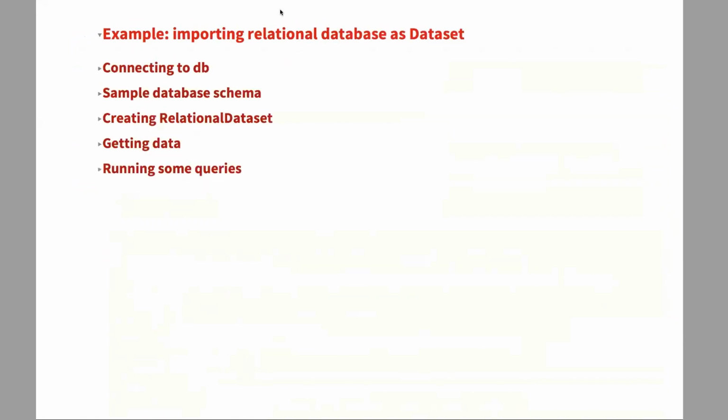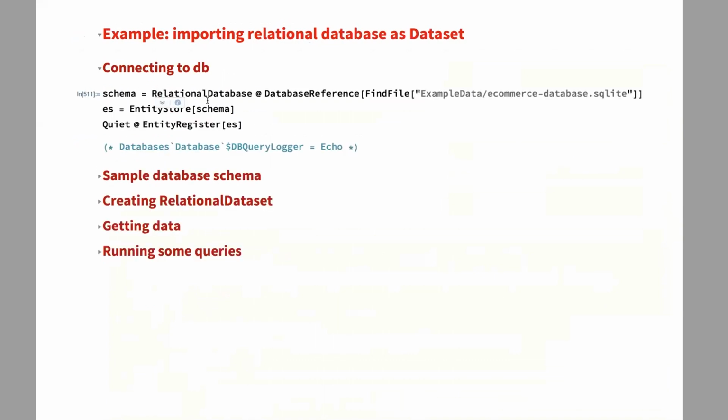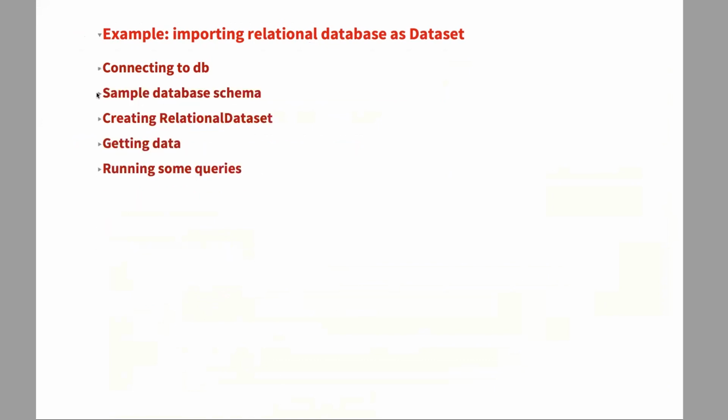Okay, now let's go to the actual example with the relational data. Here we'll connect to the relational database. This part is completely standard. It's just the same database that has been used in the tutorial, for instance, in the documentation and in Carlos' talk as well. I've done that already, so I'll skip this part.